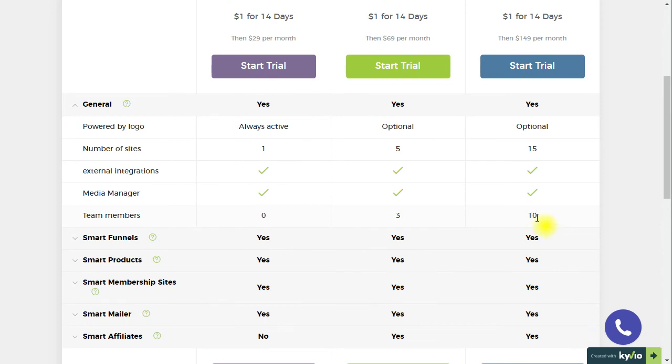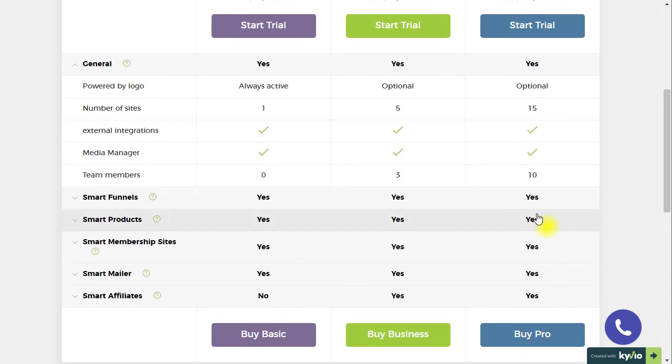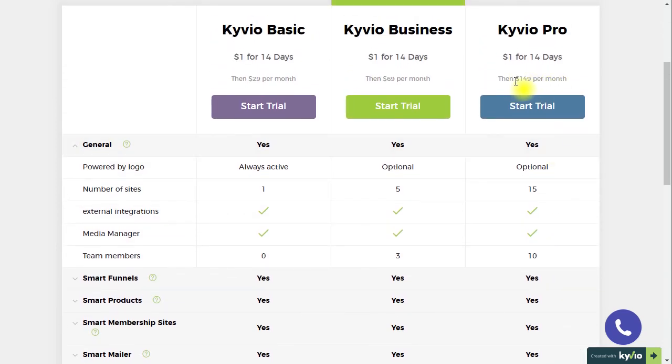So you can create sites for your clients, give them access, and then basically you could charge them this much per month each because it's well worth it. You're providing them with a website page builder, a membership site and learning management system, email marketing tool, affiliates, so they can turn their members into affiliates and attract more buyers and subscribers. There's a lot of possibilities here, and this is something that I'm definitely going to be looking into.